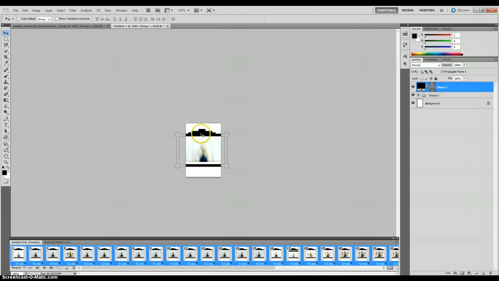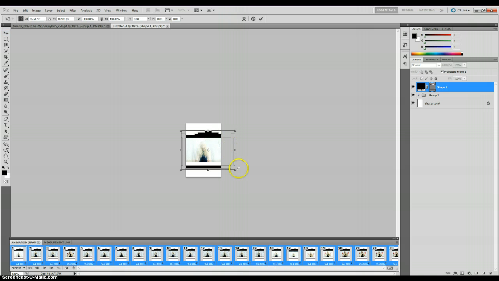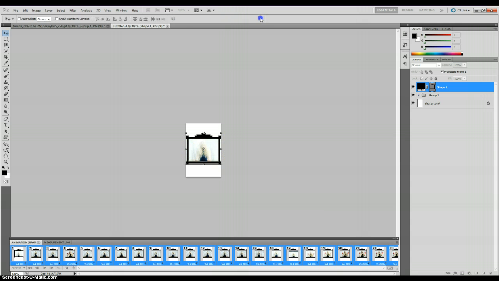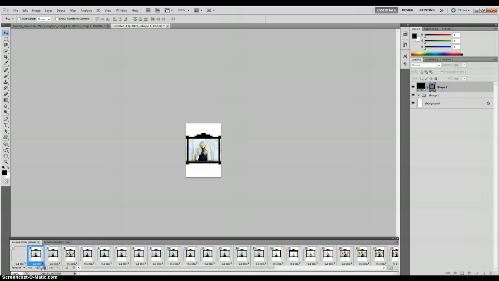And then you click that. And again, Control T, and you can change what it looks like. So I wanted it right around my GIF, right? So you would do that, and then you'd press the check mark, and then it's right around your GIF.